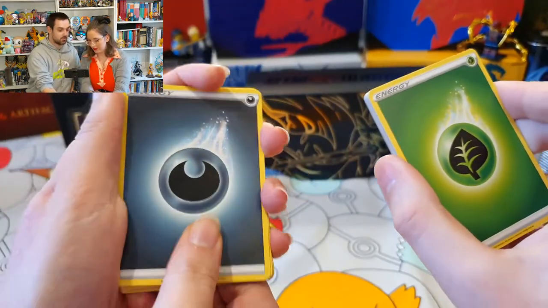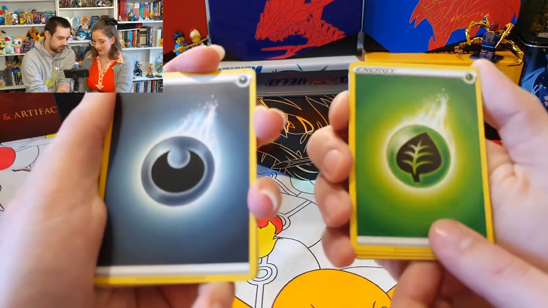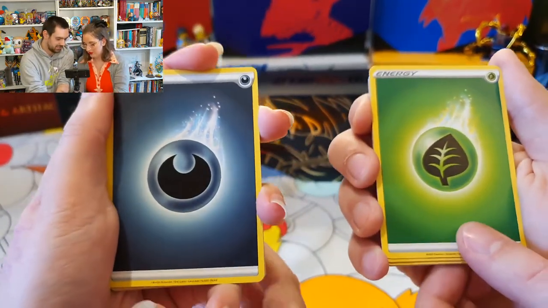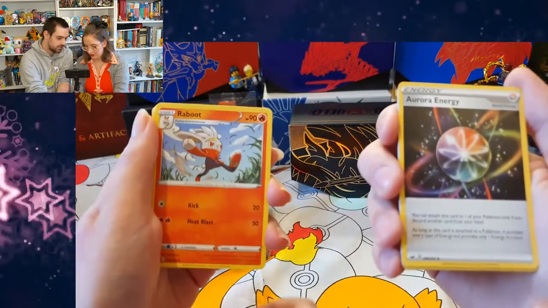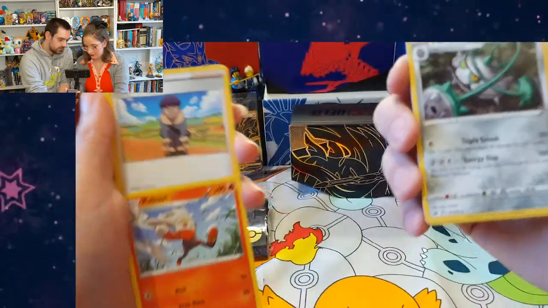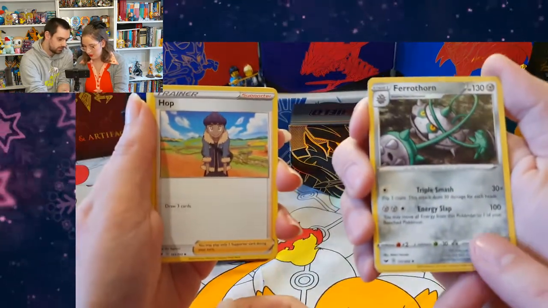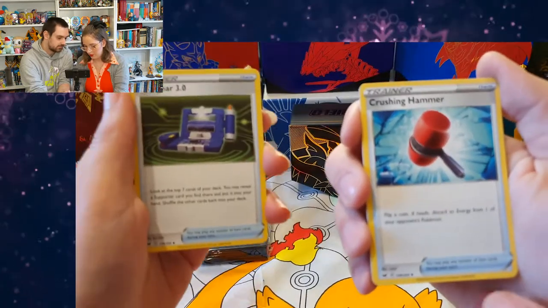Grass! Oh, I got one of mine right! Wait! Right. So here we go. I have to hold it like here. Hopefully it's going to focus. Woo. That's not going to work. Okay. 3, 2, 1. We have an Aurora Energy and a Raboot. Can we focus on both cards at once, camera? We have a Ferrothorn and a Hop. A Crushing Hammer. And a Pokégear 3.0.